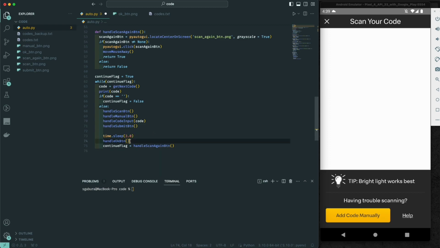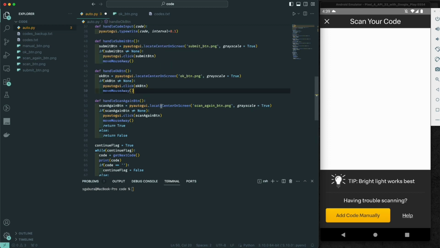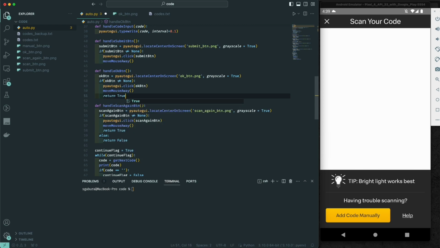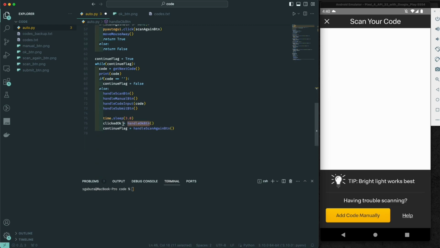Cool. So I think we need to handle it this way. So click OK. We want to know if we clicked OK. So if we clicked on it, we want to return true. Otherwise, we want to return false. Okay, so we clicked on the button. So clicked OK is now true.